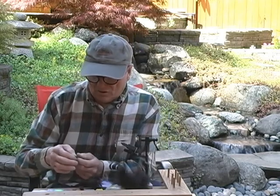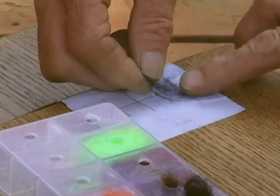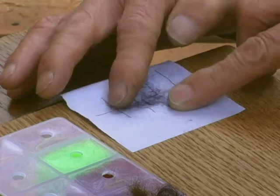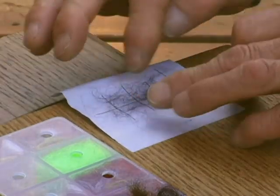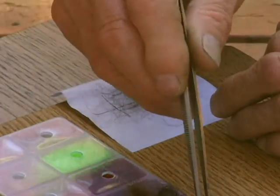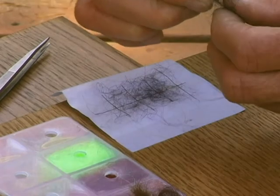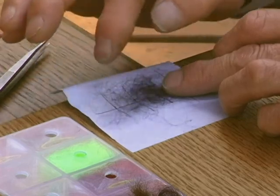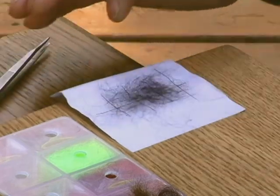So, as always, when we're doing a dubbing loop, we want to kind of make it as sparse as possible. So, I'm going to lay it down here so you can see just how sparse it is. Make sure, let me grab a little bit of my tweezers here. Okay. Gonna take and, okay, that looks pretty good. I can see through it. I want to cover about 2 inches or so.